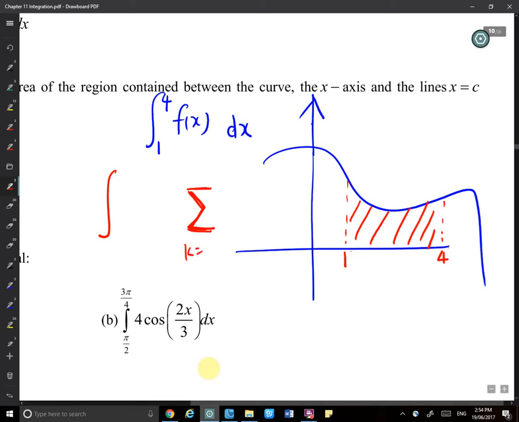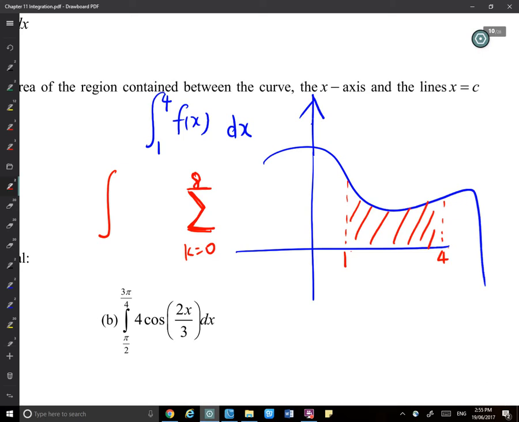So when I say k equals 0 to k equals 8, those k values can only be whole numbers: 0, 1, 2, 3, 4. I can't take 1.2, 1.4, 1.5 like that. But the integration sign is also a summation, except it's a sum for decimals. It's a sum for infinitely many numbers. I can cut the thing as small as I want and add all of them. It's basically a sum for infinitely many things.